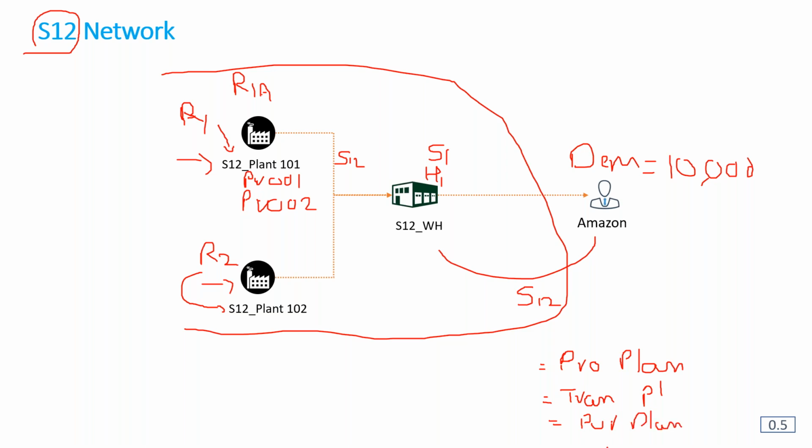And then we'll also see the stocks across your network, how much the plant has to keep as a projected stock for the future, how much the warehouse should hold. We'll get all the stock projections, and then also the capacity picture, how much of the capacities were being consumed to produce this 10,000 and to ship this 10,000. So these are the major outputs that we get with the supply planning algorithms.